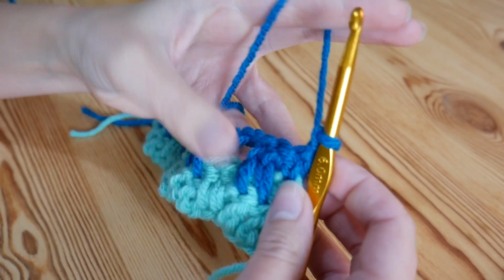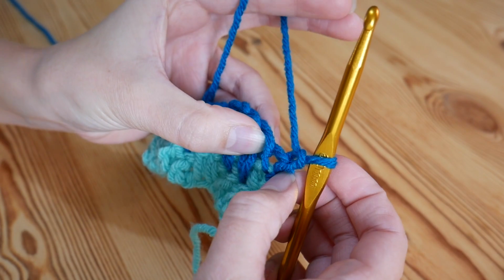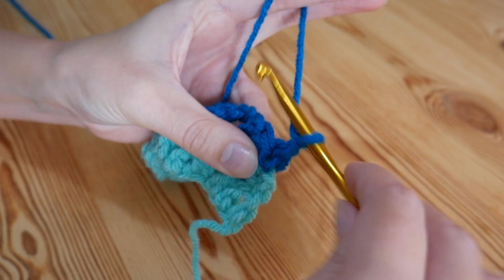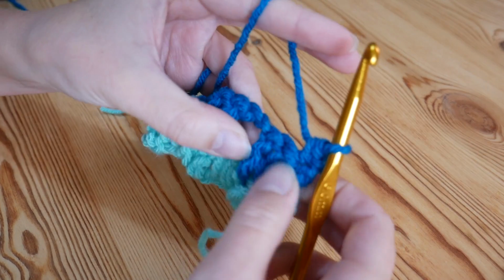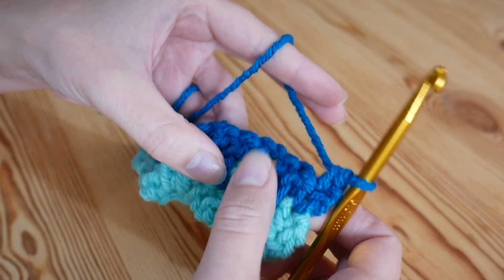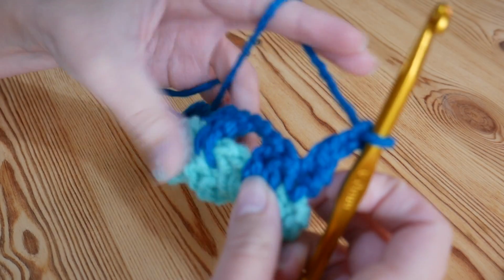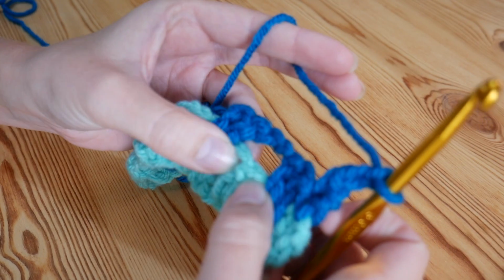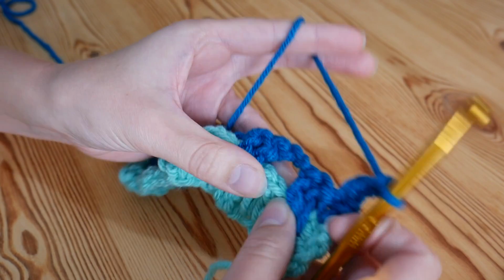So I've done my chain 1 and turned, and now we are going to do our double into the base of that stitch as normal. And then we want to jump across these 2 trebles to get to our space, so we're going to chain 2 and jump across, and we're going to do trebles into the tops of these 2 trebles here.